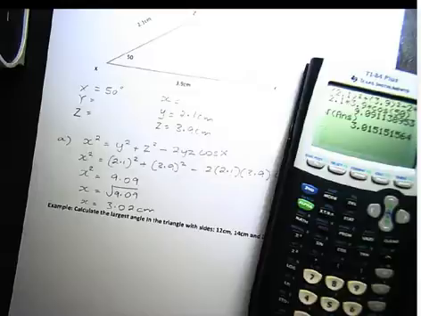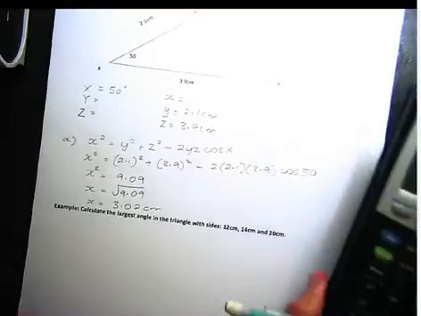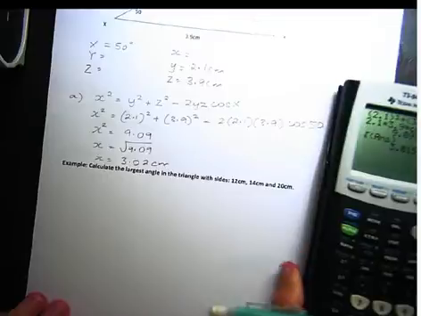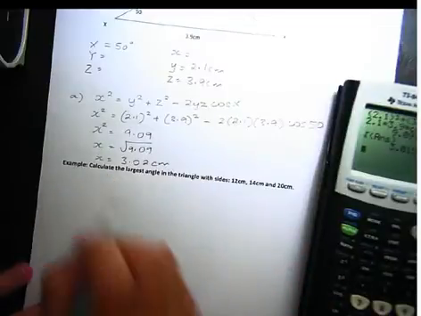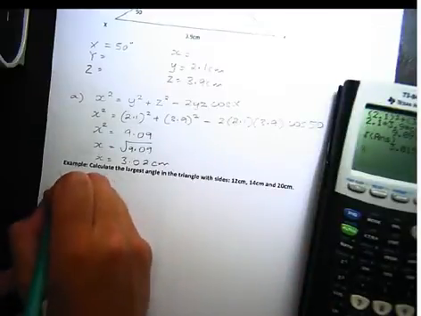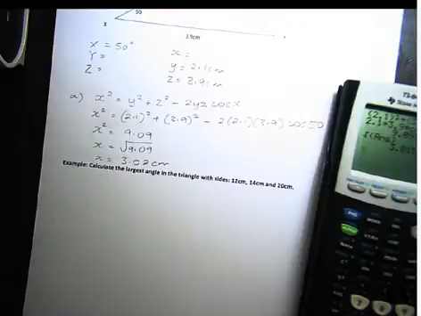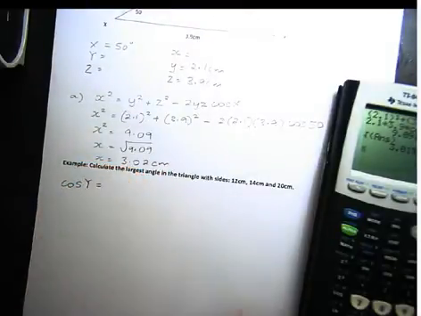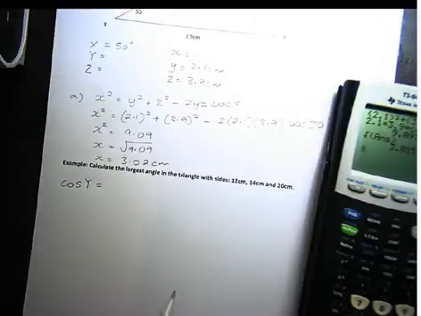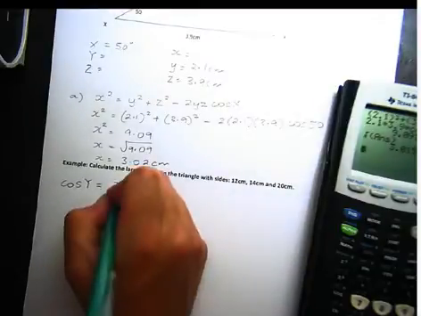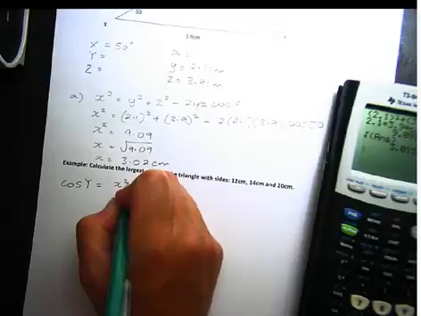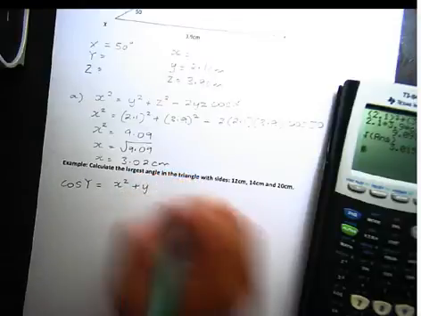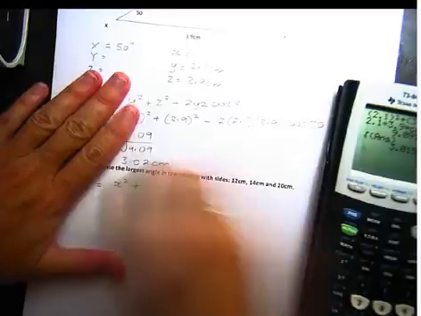Okay, now we have to calculate angle y as well. So I'll just go down here, sorry. So we are actually going to use the cosine rule for the angle, okay? And we're going to switch it around a little bit. So we're going to go cos y actually equals x squared plus z squared. It's the other two.